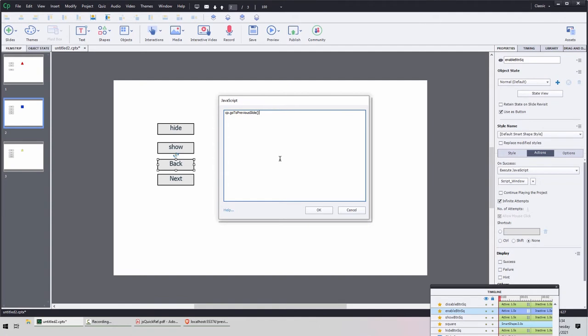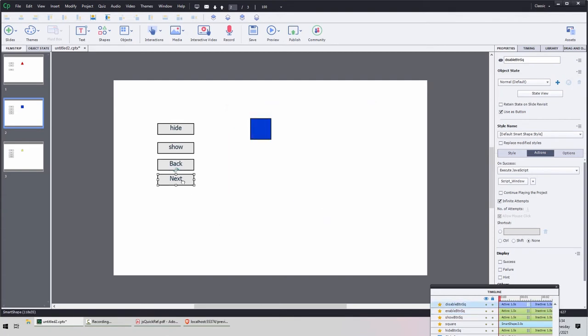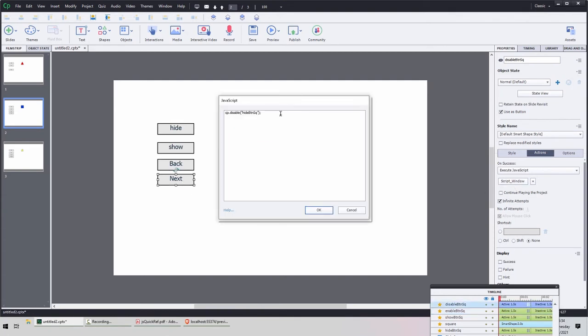Open and close parentheses and a semicolon. That's one of those subtle things you kind of have to remember. Closing with the semicolon. Where do I put parentheses? Where do I put my quote marks? That sort of thing. But again, straightforward reading, go to previous slide. That's what's going to happen there. So we hit OK, and then on our next button, this is going to be CP dot go to next slide. Open and close and semicolon.